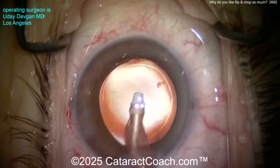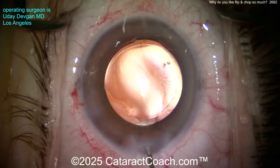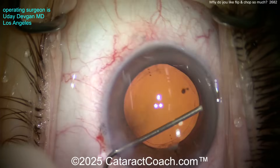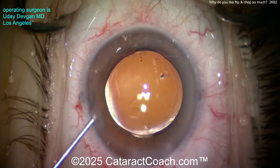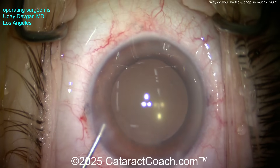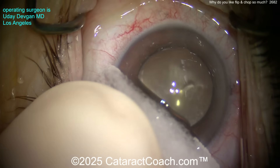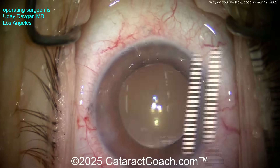Beautiful case. I like to do flip and chop, but not for every case — if I do 20 cases, maybe half or fewer would be flip and chop. If there's a lot more nuclear density I'll do something different. If it's a smaller eye or shallow anterior chamber, you're going to have a tougher time with this. Sometimes you'll intentionally make a smaller rhexis — for example, if you're combining with a glaucoma procedure or the patient is going to have a trabeculectomy soon after, you want a smaller rhexis to trap the IOL optic in the capsular bag, so that a flattening AC or vitreous pressure from an air bubble won't rock the lens out of position. There's some triamcinolone — a little goes a long way to reduce inflammation in the first couple of days. Here's a small aliquot of preservative-free moxifloxacin. Squirt the rest on the cornea, get the pressure where you like it. Now check the incisions to make sure they're completely sealed. That was just some tetracaine, which is hypotonic and causes a little focal osmosis — and that looks just fantastic.